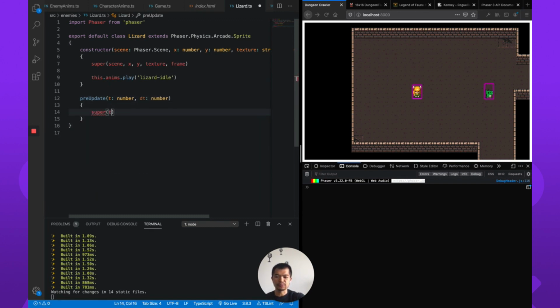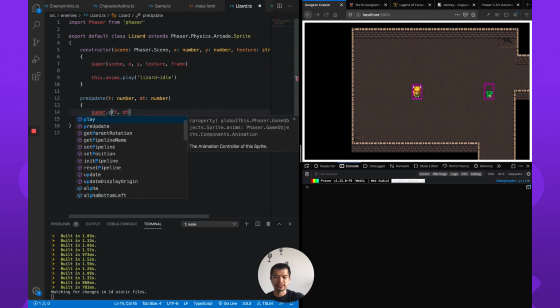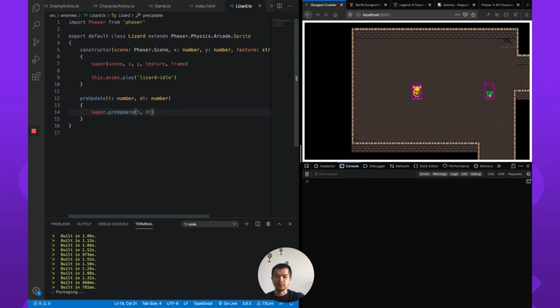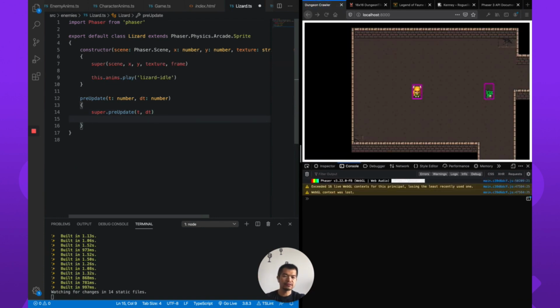We're first going to call super.preUpdate. We want to call the parent implementation of preUpdate. There's probably things that it needs to do in the Phaser.Physics.Arcade.Sprite class, the implementation of that class. So we call super to let that do its thing, and then we're going to do our own logic.